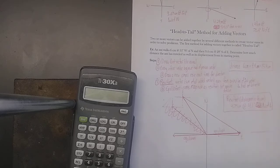Okay, so this is how to add vectors. It's not adding in the sense that you've always added before with numbers. Adding vectors means, in this case, literally tracing out the vectors and finding the resultant. In some cases, we're going to have to add vectors together for some purpose. If they're length vectors, then we add them together to find, let's say, a displacement for an object. How far is the object and in what direction from where it started? We do that by doing head-to-tail vector addition and finding the resultant, which tells us the displacement. It tells us how far away the object is from where it started. And sometimes you might have to know about the equilibrant.